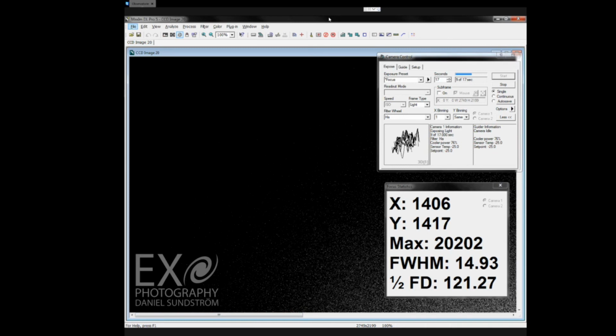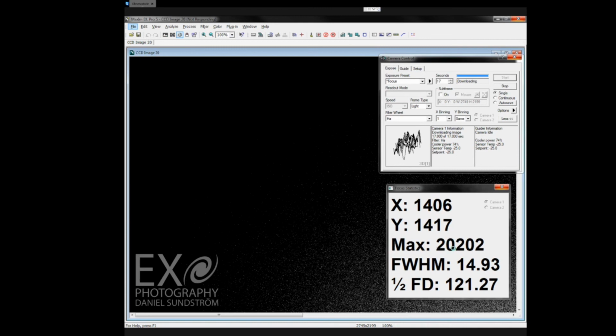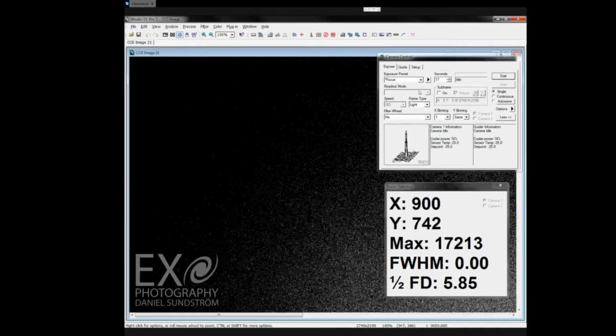So trying out 17 seconds here, which is going to be, let's see here, it's downloading. Oh yeah, 17,000, so a bit under. So I need to adjust that and set up the whole sequence for each filter, at least 20 images, and boom, you have a complete list.